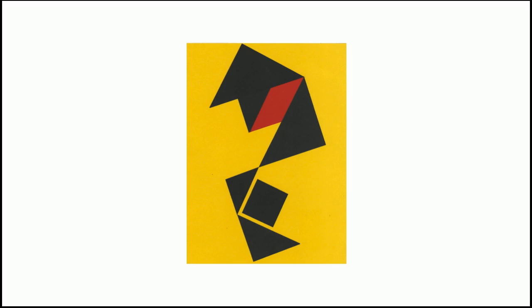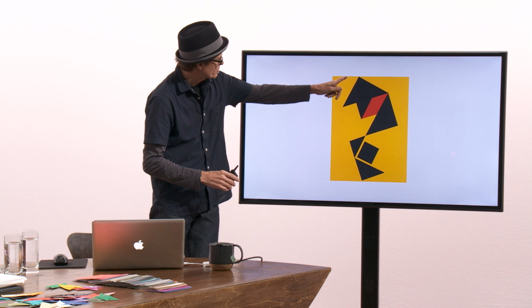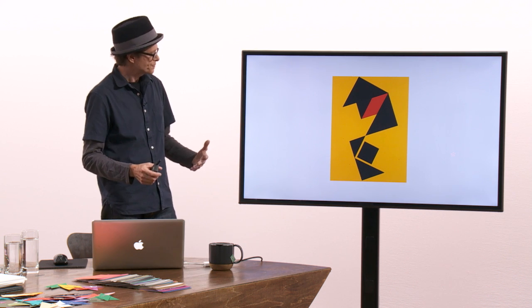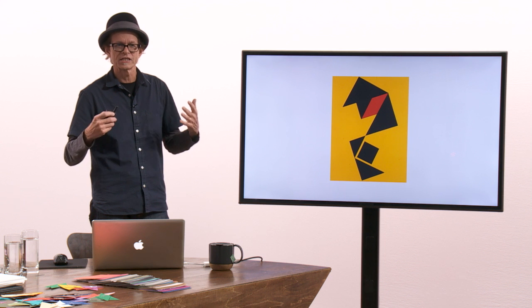Another expression of stability, but that means that stability doesn't necessarily mean locked to the edges or perfectly horizontal and vertical. So you can have an angled composition like this, where you might have a point here and a point down here that locks to the edges of the composition, but it still expresses this idea of structure.